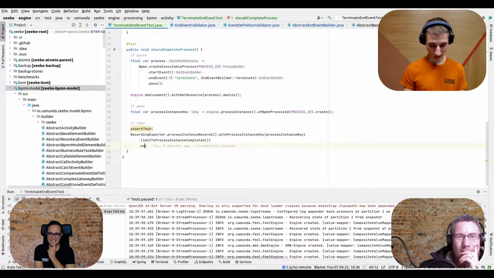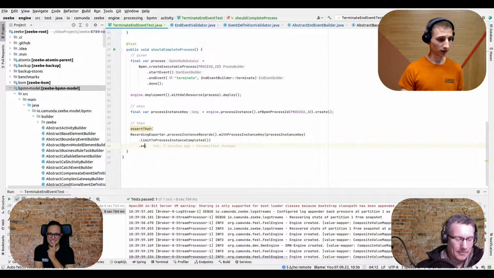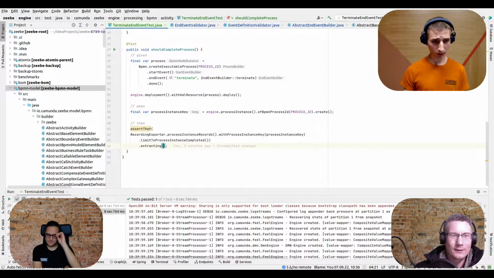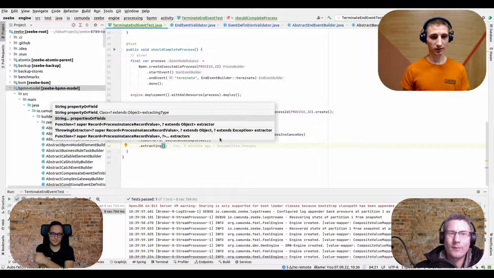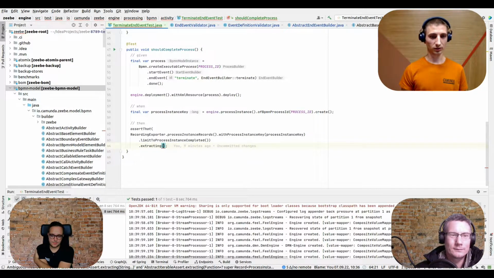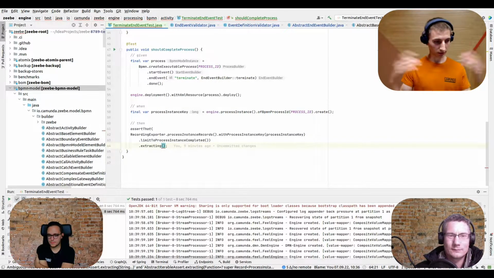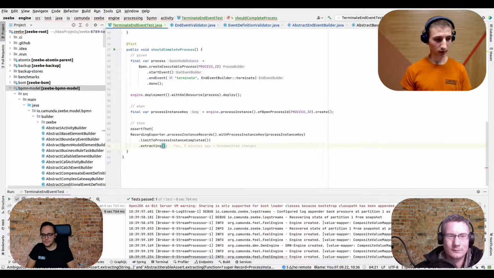And okay, we're usually using AssertJ as a verification framework because it gives us a nice error message when something goes wrong. So now we access the stream, but the records contain too much information, so we need to extract the information which is relevant to us. We are interested in the element and the actual intent. The intent gives information about what happened for this element.